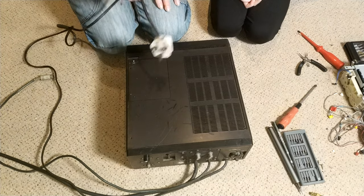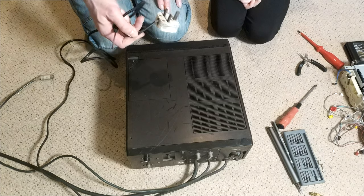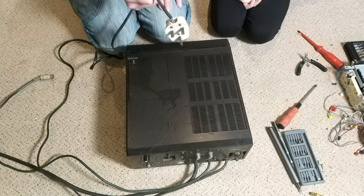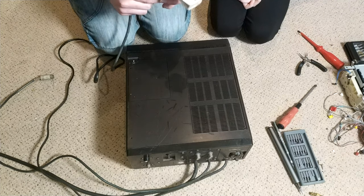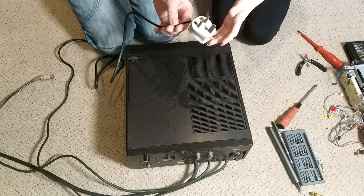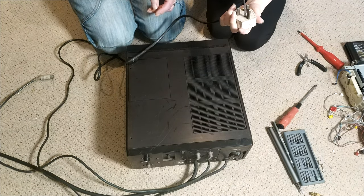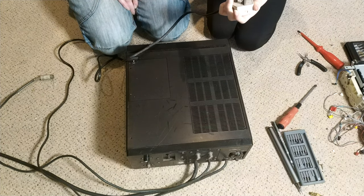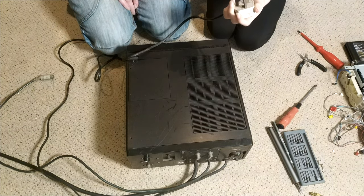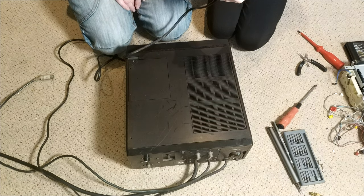Okay, so first things first, we have a really high quality plug here, fitted by a true professional in the true vein of the day. This is beautifully installed. So I'm going to ask my assistant, here you are, Lils. Grab the plug and take that middle screw out. And place your bets now as to what fuse is going to be in there. I reckon it's going to be a 13 amp fuse. I don't know. I haven't done this before. The main options are a 3 amp, 5 amp, and 13 amp.